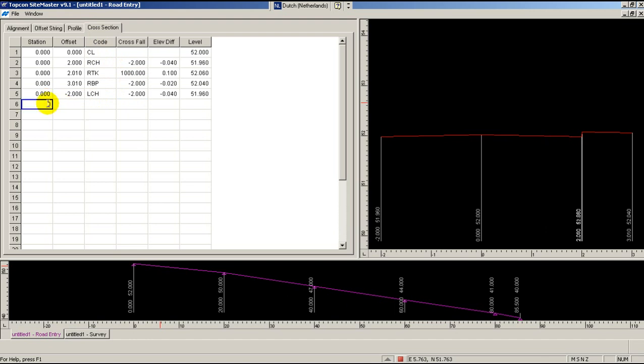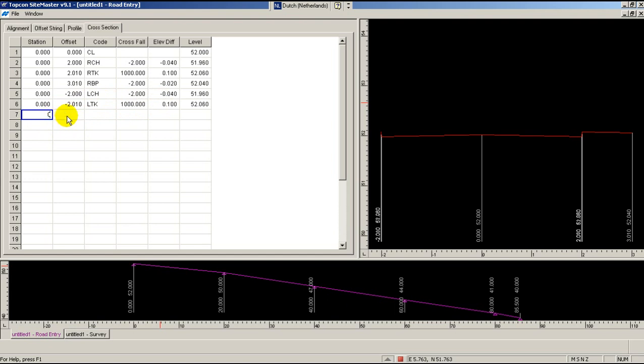And then the left top of curb, so again chainage 0, offset of -2.01, and that's going to be LTK. And then again it's a 100 mil elevation difference, so we just key that in, and you can see all these screens update automatically for us.